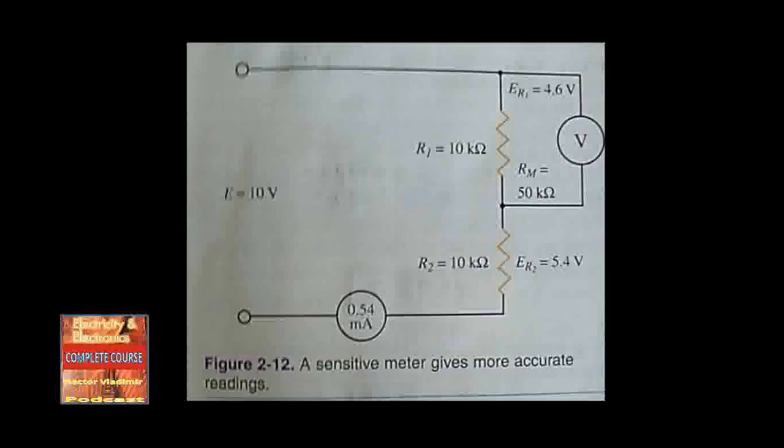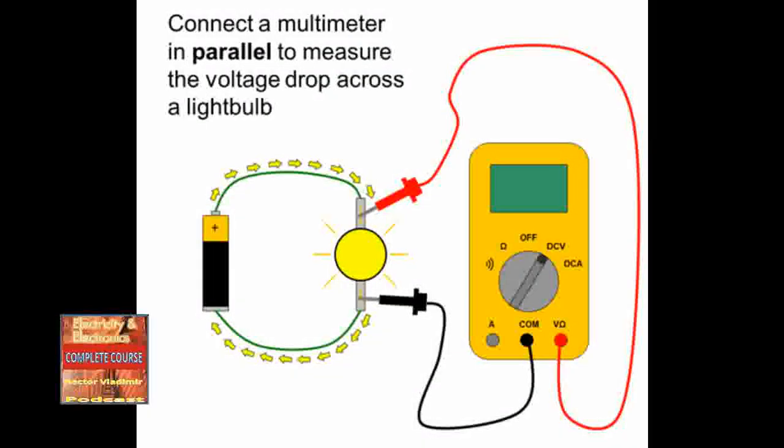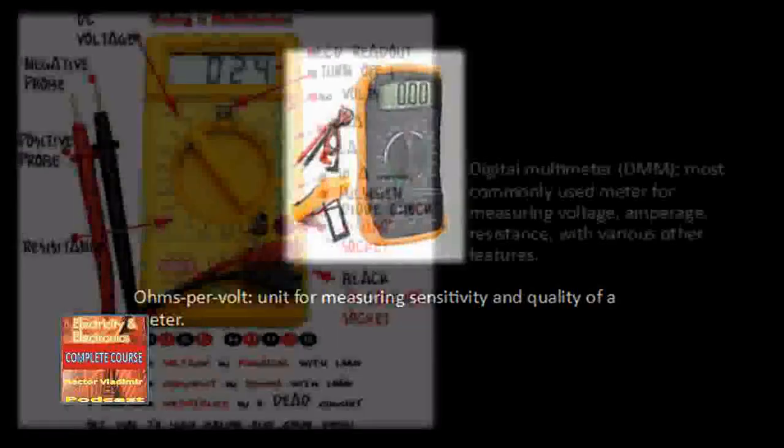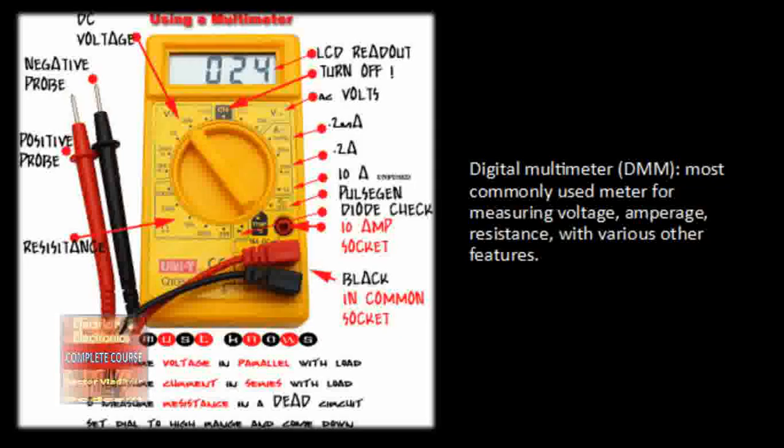Review questions for section 2.3. A voltmeter is used to measure voltage. To measure higher voltages, multiplier resistors are placed in series with the meter movement coil. A voltmeter is connected in parallel with a device. The black lead of a meter is connected to the negative polarity of the device being measured, and the red lead is attached to the positive polarity. A quality meter has a sensitivity of at least 20,000 ohms per volt. Explain what is meant by loading a circuit as it relates to an electrical meter. The load remains in the circuit and the meter is placed across the load, watching for polarity.